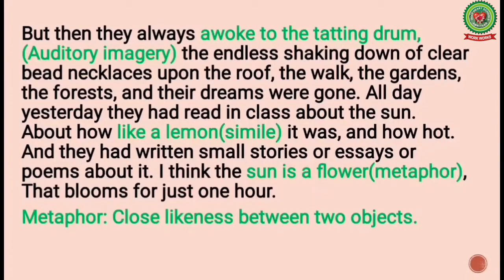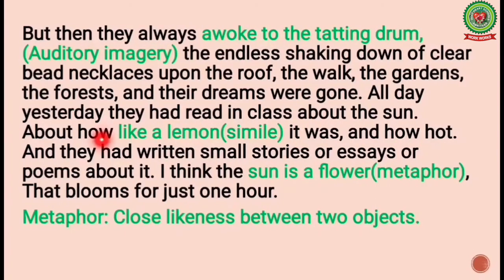Now, students, when the children were imagining about how the sun would be, but what happened in the morning? They always got up with a roar of clouds, roar of lightning, and a lot of rain. The author has used auditory imagery to describe these lines. So, all the dreams that the children saw when they were sleeping were shattered as soon as they woke up from their sleep. Why? Because it was always raining on the planet Venus. So, students, as we have read that just a day before, the teacher in the schoolroom of the planet Venus had discussed with the students that how the sun looked like.